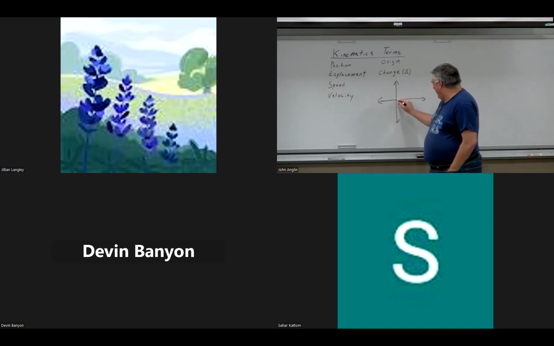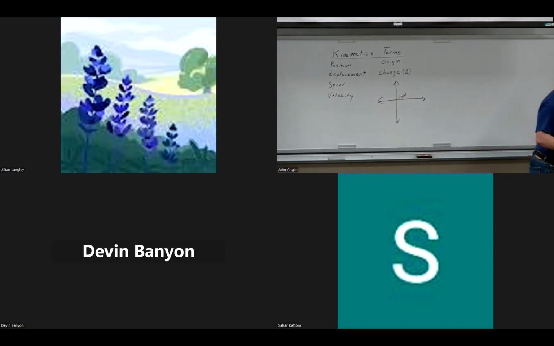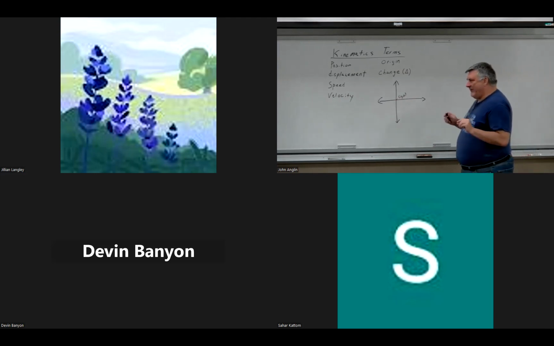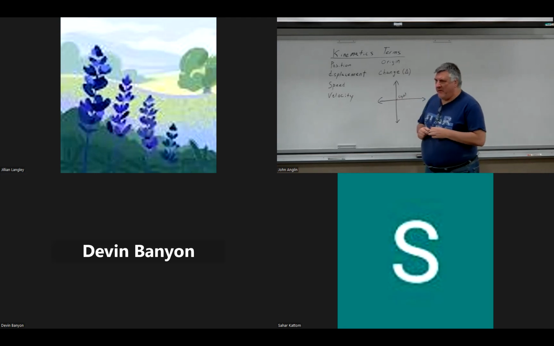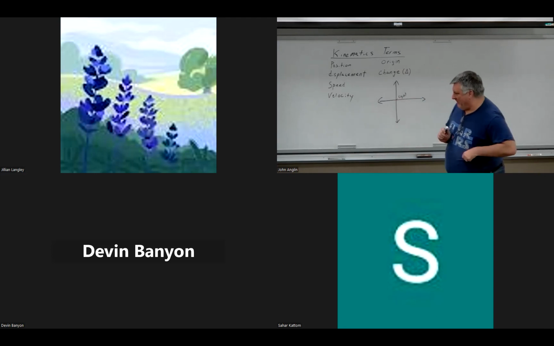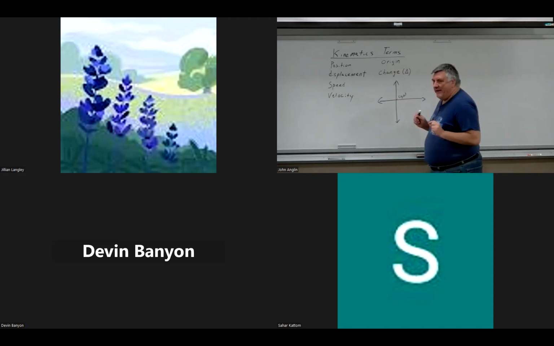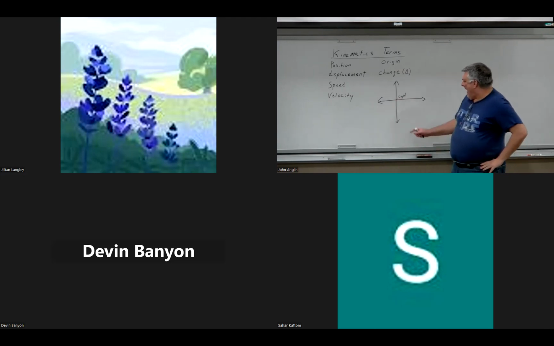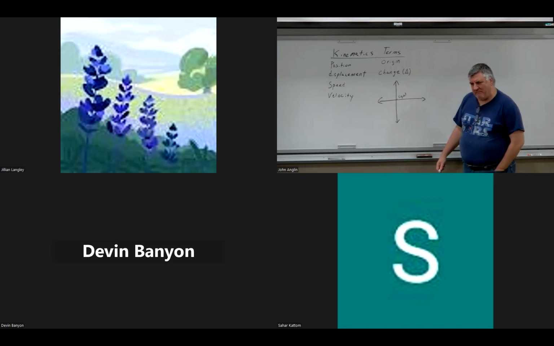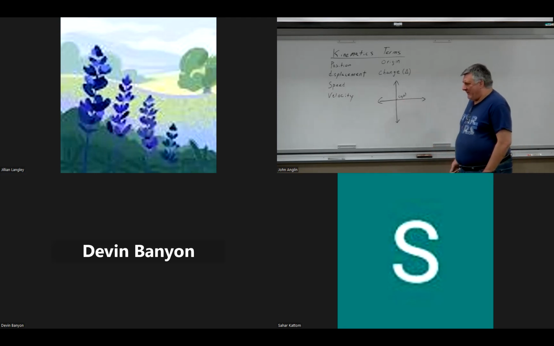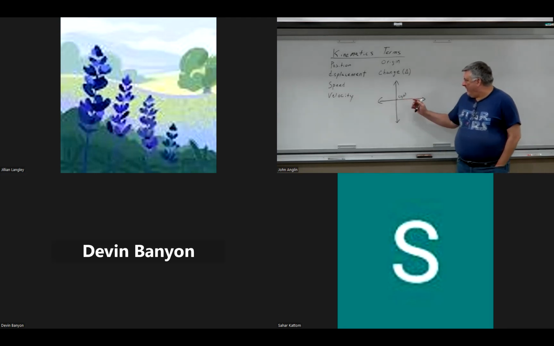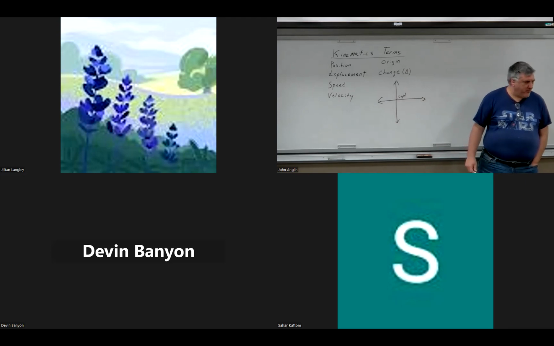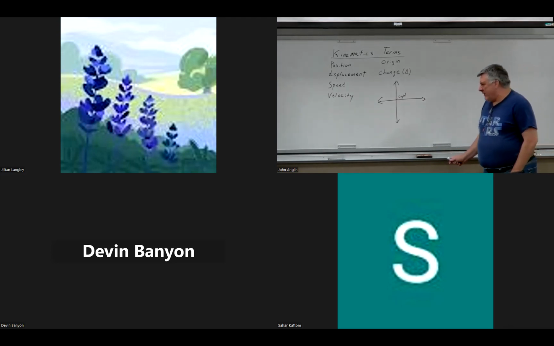Now, for all of your algebra classes, you think of the intersection of those two axes as the origin and the 0, 0 point. Here's where physics is going to get a little weird, but it's also going to make your life a whole lot easier. There is absolutely nothing that says your origin has to be at the 0, 0 point. There's absolutely nothing that says that your map of where this particle is has to be this kind of XY plot. It can be whatever is convenient for you.